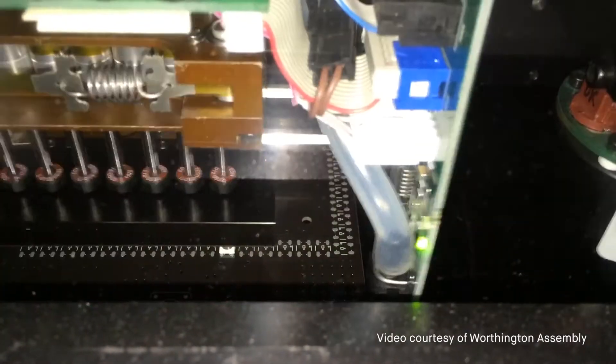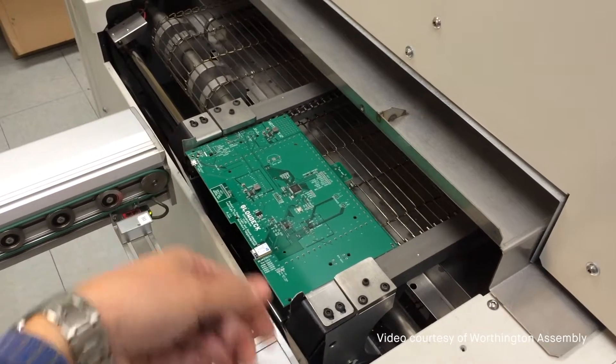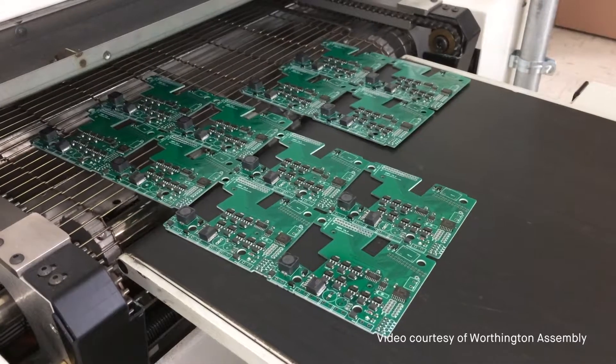You might have holes or whatever printed in the circuit board itself. The process of taking your PCB design and moving it into a mass production type scenario involves sourcing all the components and the PCB itself — using a fabricator to get your PCB manufactured and then sourcing all your components. From that point, it's getting the entire assembly completed, which means all the electronic components need to get soldered to the PCB, typically by putting the entire assembly through a reflow oven, which causes the solder to melt and the components to get mounted.